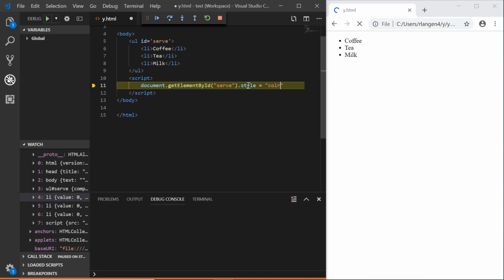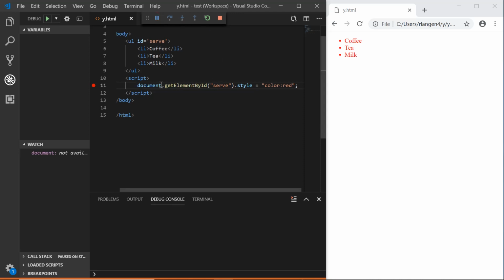In this case, color is going to be red. We're getting the element by ID, which is called serve, and in this case, the unordered list is serve, which contains coffee, tea, and milk. And we're saying, let's change the color of that text. So let's restart this, and we'll see that as soon as that is executed, it changes the color for us.